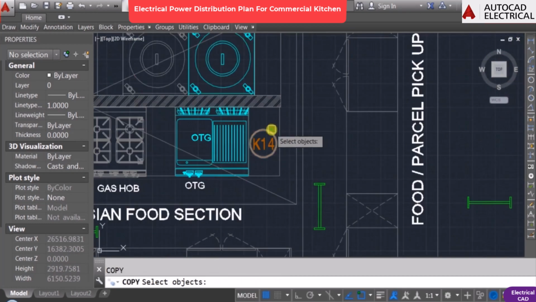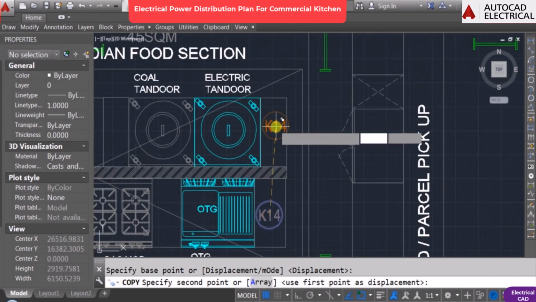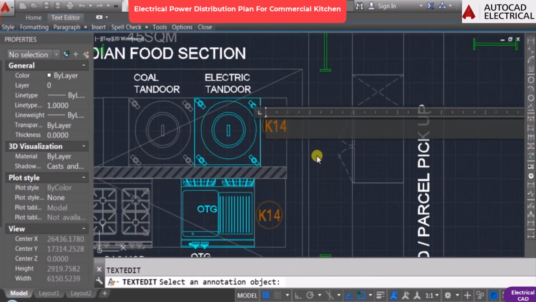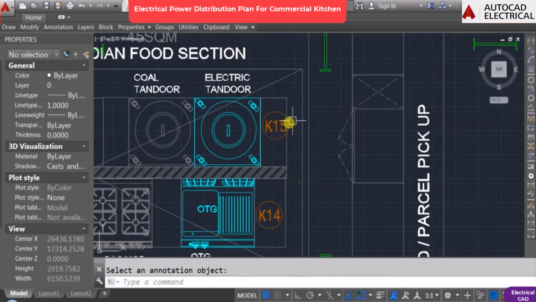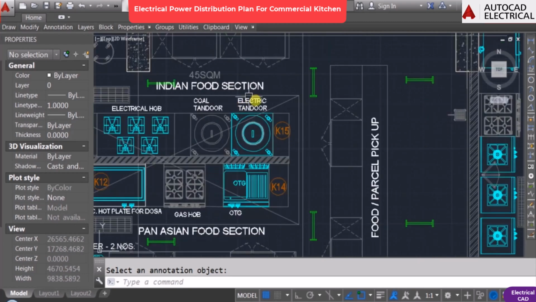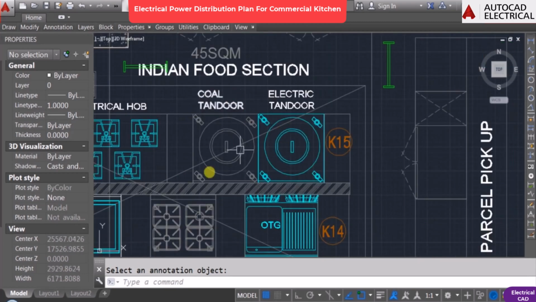The next is electric tandoor. I have to give the next tag number, that is K15, for the electric tandoor. Here is the coal tandoor. Coal tandoor is not working on the electrical power supply, but the electrical tandoor requires electrical power to run. That's why electrical tandoor comes into power load. So I have given the tag number K15.